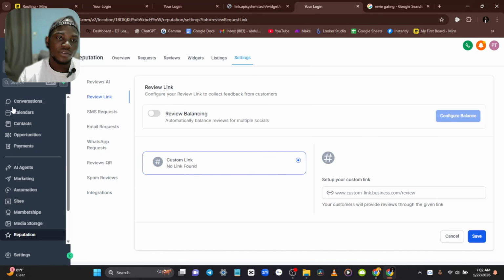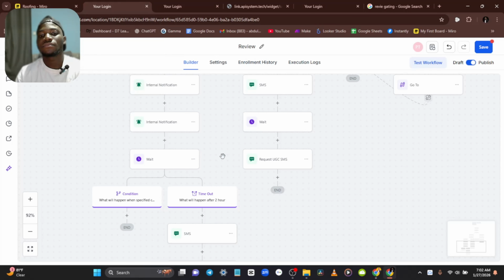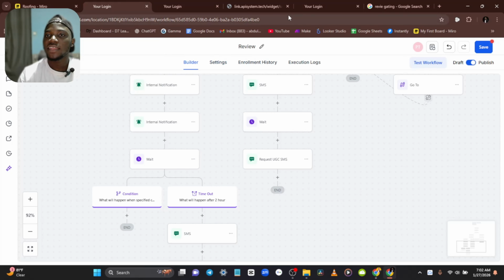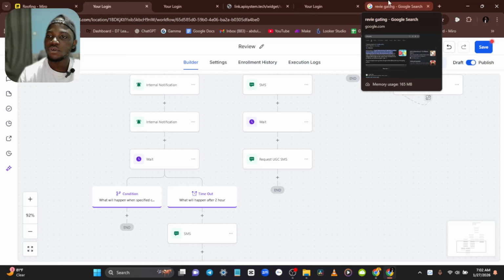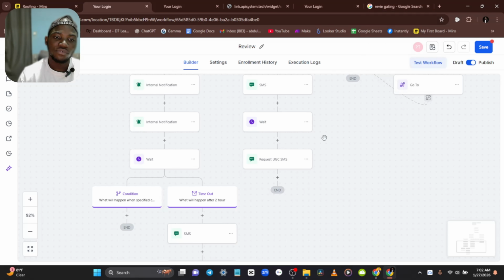So that's how you create the trigger links, and where you can get your review link. You can also get your review link by going to your Google My Business profile. You can scroll to review, and then you can just click on there and get your review links.